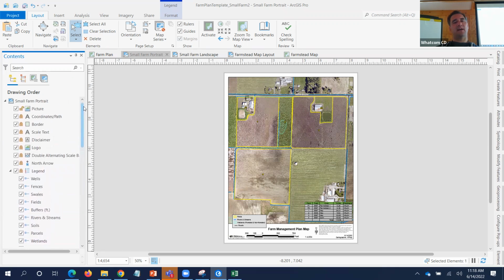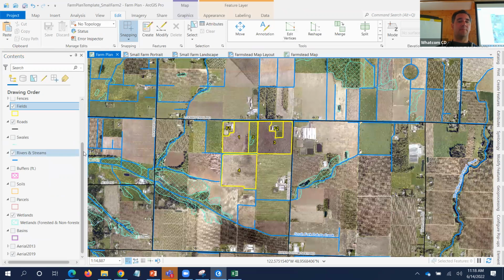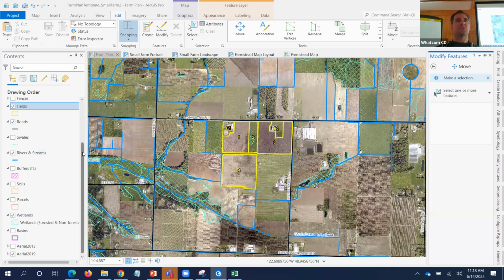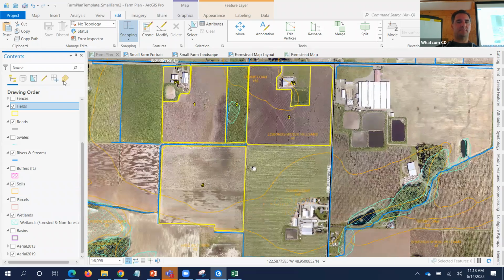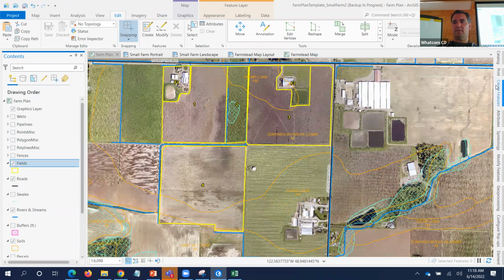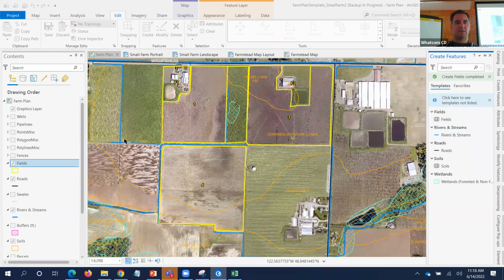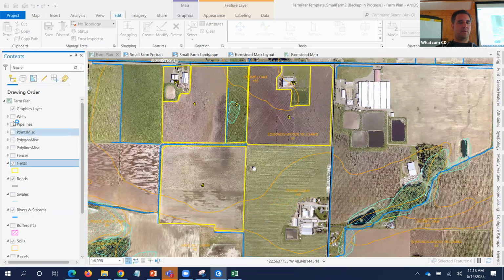And so in the layout, no, we're going to come back to the layout. I'm going to run through and create a bunch of features here because we don't have a lot of time. I'm just going to create a bunch of them. I'm going to turn on my soils so I can see them, and then create features. Oh, come on. This is ArcMap trying to catch up to me.